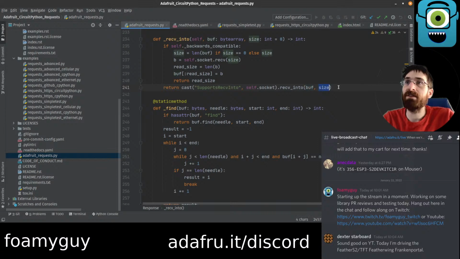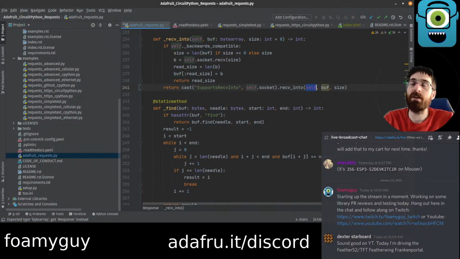Buffer and size, no more arguments, only 2. But the thing is, intrinsically, we're actually also passing self right here. We don't have to write it. The code just does it automatically. But that counts as one of the arguments. So we are passing 3, but it's actually expecting 2, which means that really we should only have 1 of these things here in order to have it work how it's expecting to.